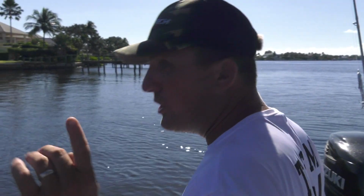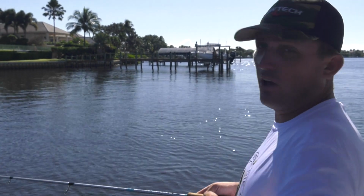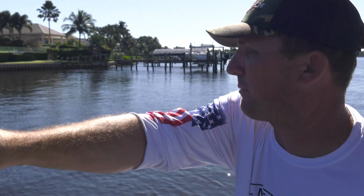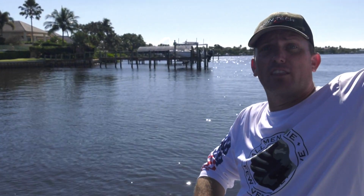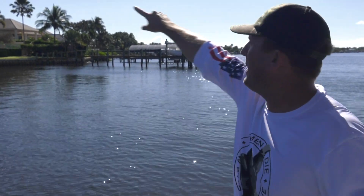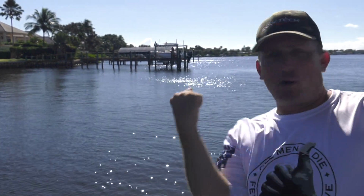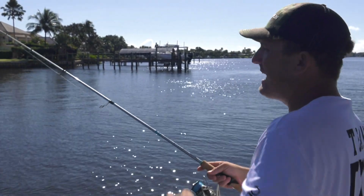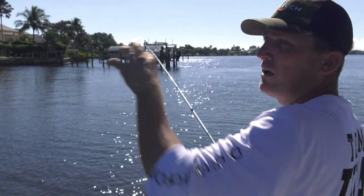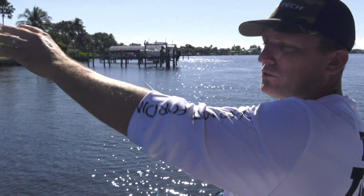Very few people know this, but when we have the huge females spawning in the inlet in August, one of those big fish can come from all the way back in Jonathan Dickinson on one tide, outgoing tide, follow it all the way out to the inlet, spin the tide out there, and on the incoming tide, come all the way back. That is a fact. People think that they just reside out there. I believe the males reside out there and wait on them, but the females go and come.